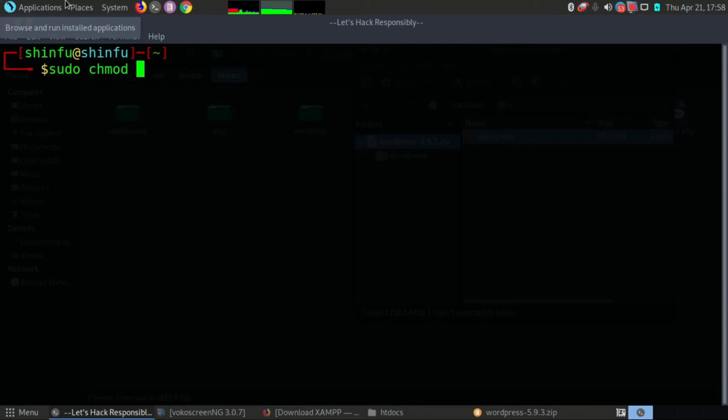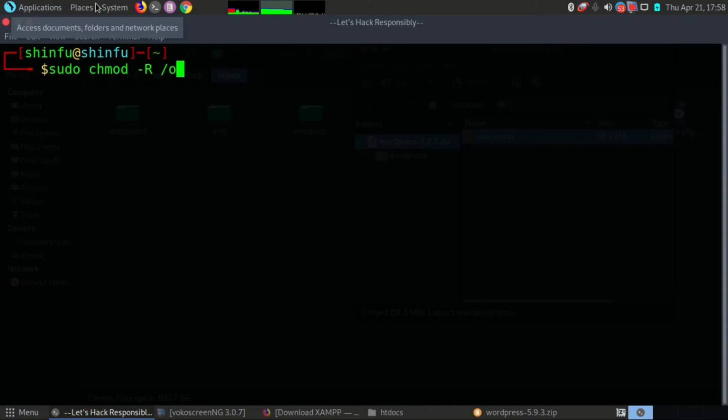I'll give it -R, capital letter R, or you can decide to say all users can read, write, execute. And then I'll write the directory name, that's the folder, that's the location.